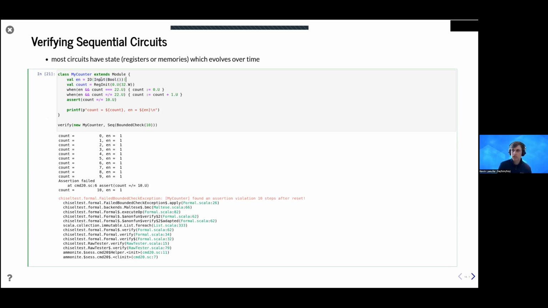You see this enable pin, that's free for the solver to choose whatever it likes to do, just like the A that we had before. So here it says enable has to always be 1 so that we can, as quickly as possible, get to the state where the counter is 10, and then it will all fail. We could change the assertion. We could say it's never 500.